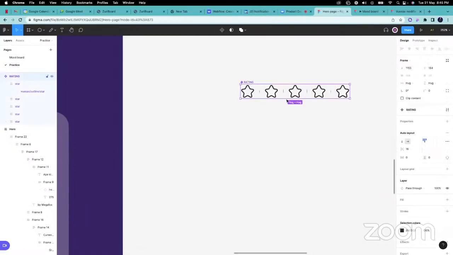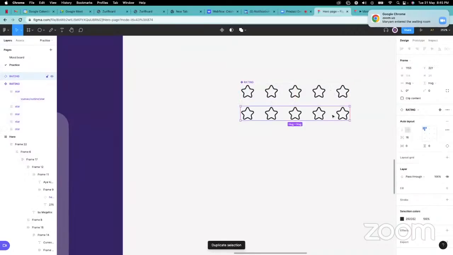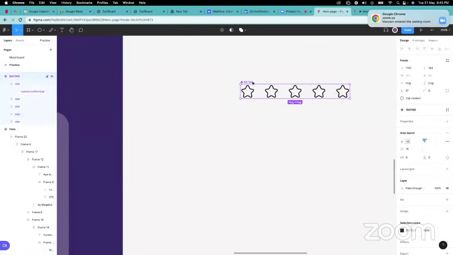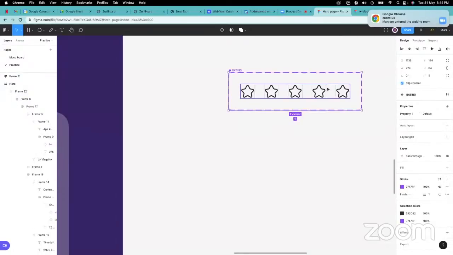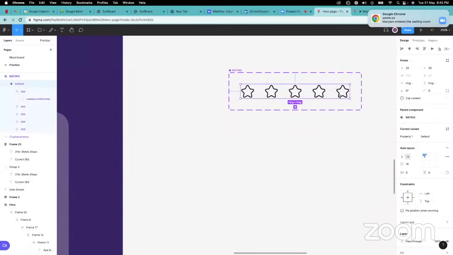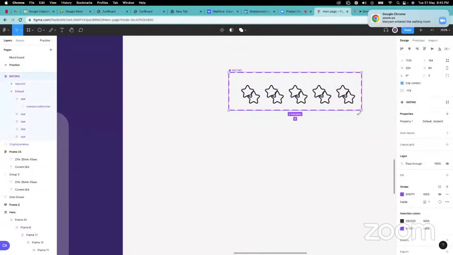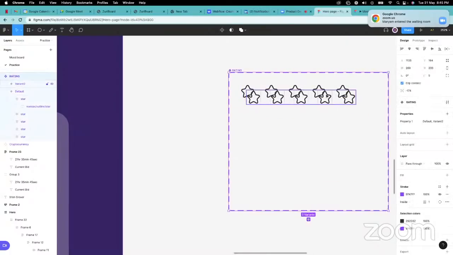Now, if I want to have variants, that is, different varieties, I can decide to add variants. So when I add variants, this has been created, and I'm expanding it.